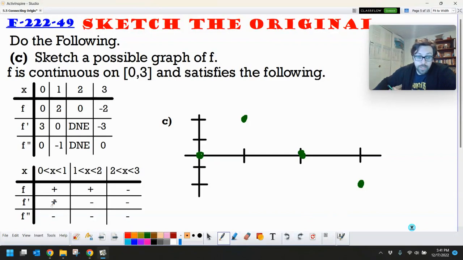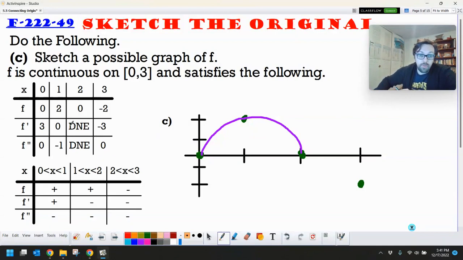So in that first section, we want to be increasing and we want to be concave down. So we want this curve to kind of make a downward shape as it's going up. After that point, we are still going to be concave down, but after that point, we're going to start decreasing. So we're going to kind of go warp, heading our way down.